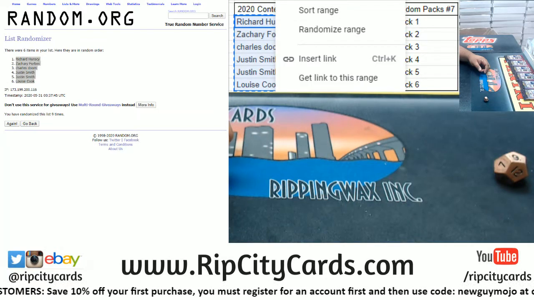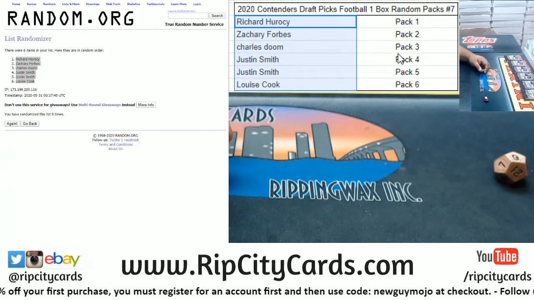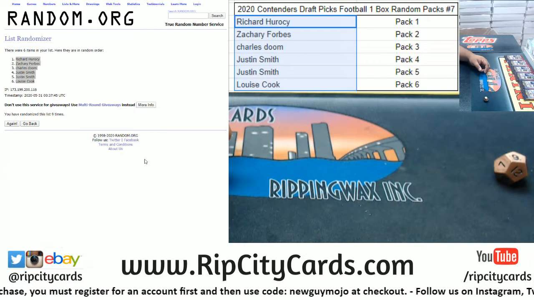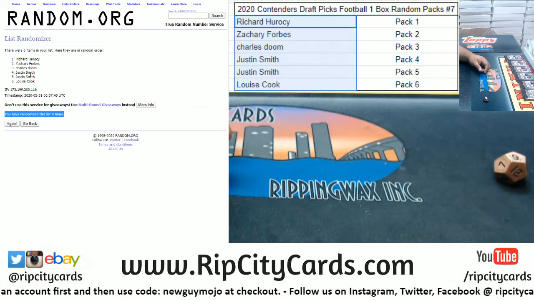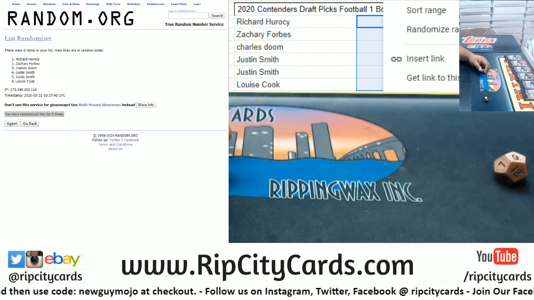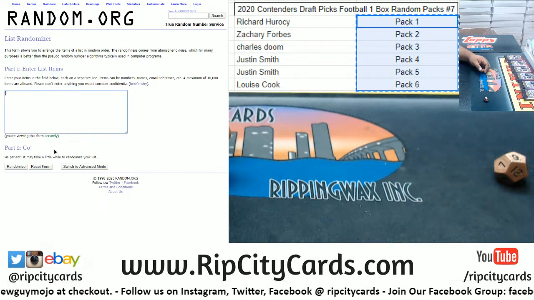Copy. Paste that. Did that move at all? Wow. It's in the exact same spot. What are the odds of that? But I did random the list 9 times, so you can see there: Richard, Zach, Charles, Justin twice, and then Louise. Wow, what the hell are the odds of that happening? All right, well, the random knows best.